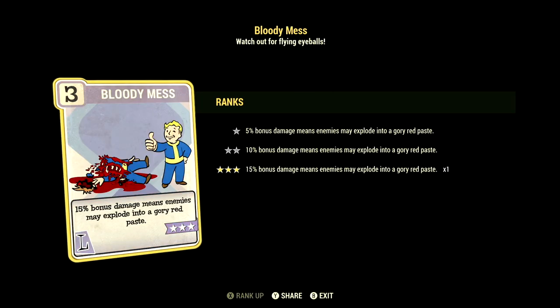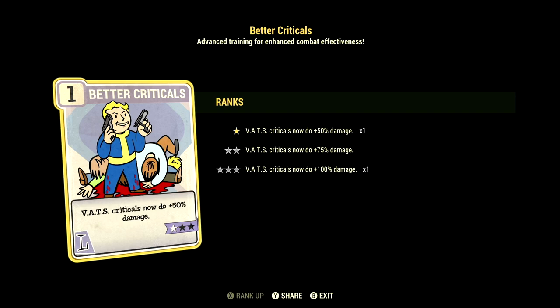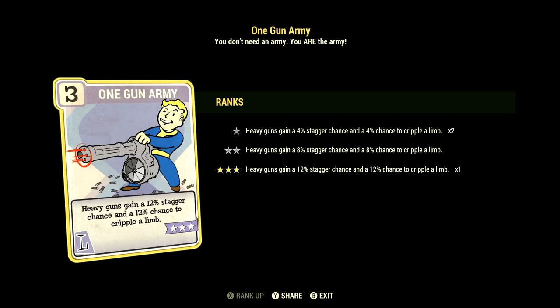Over in Luck, we have 15, and this one can have Bloody Mess at 3 stars: 15% bonus damage means enemies may explode in a glorious red paste. We have Better Criticals at 1 star: VATS criticals now do plus 50% damage. We have One Gun Army at 3 stars: heavy guns gain a 12% stagger chance and a 12% chance to cripple a limb.